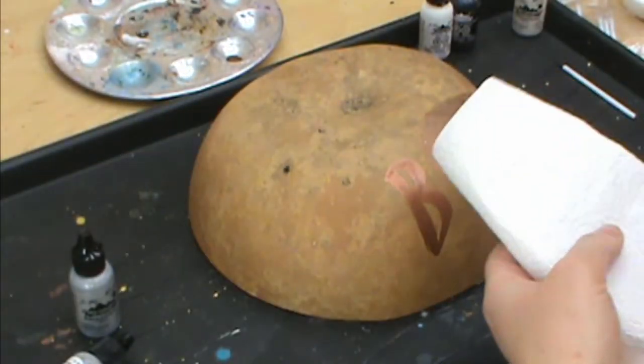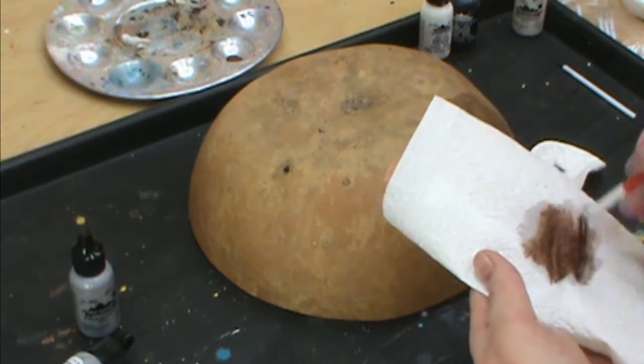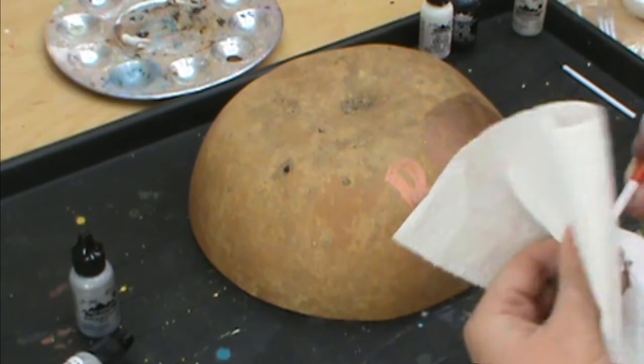Now, to clean your brush out, we're just going to use our 91% alcohol. And I keep mine right in my spray bottle. And we're just going to clean that right out of that brush.